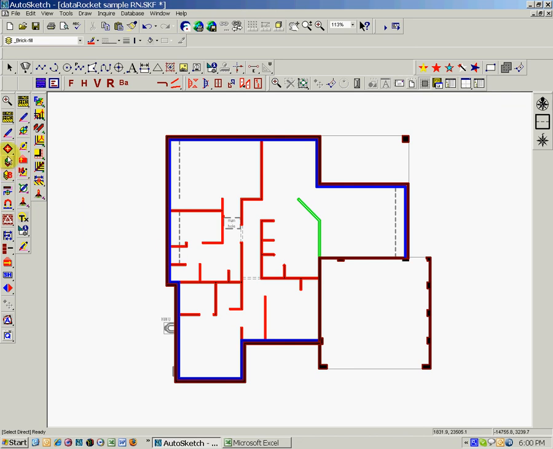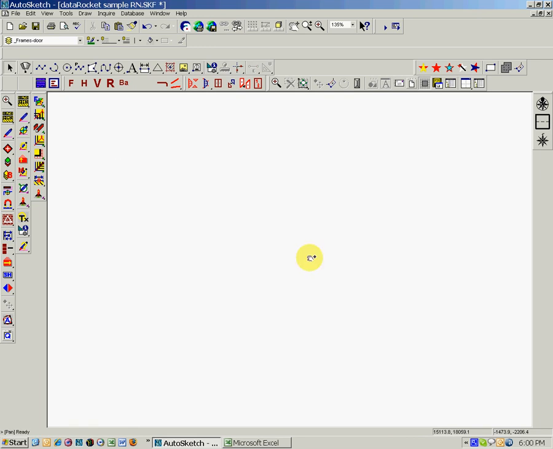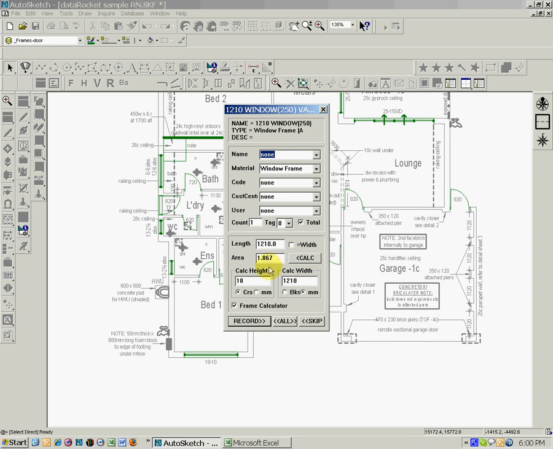Give you an idea of what we're doing with frames and the like. If you've got DataRocket, this will pick up the values that are already put on your drawings. And we have the simple quantities command. Picking on a window, it comes up with this calculator box. I'm just going to use the width here, so the width of the window is the width I'm going to put in. The name is a window, and material, don't know if I've got aluminium there or not.